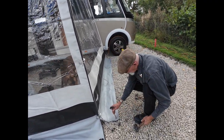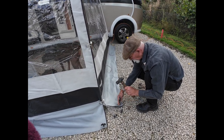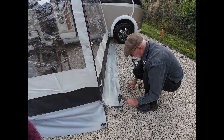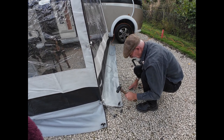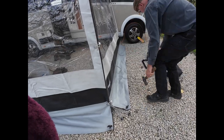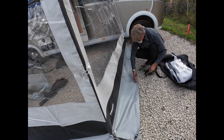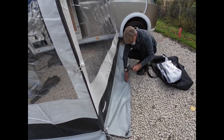Normally we use the mushroom type here, but the mushrooms we've got are only little plastic ones. Seriously, they're not going to go in there. Well, they are, but they're only short, so they wouldn't last 2 minutes. So we have got some metal ones at home. I need to find them.